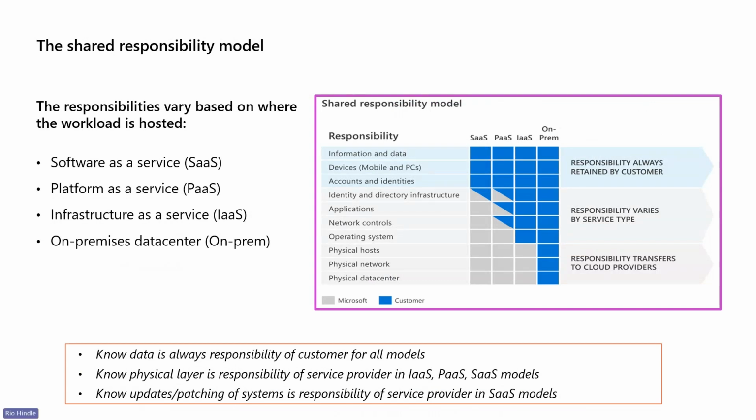This then leads us on to the shared responsibility model. And if you've ever seen the service models, it starts off with, of course, on-prem, IaaS, PaaS, and SaaS. On-prem, also known as private cloud, is where we manage not only the physical hardware, the operating system, the application, but also the data and the identities and the physical endpoints.